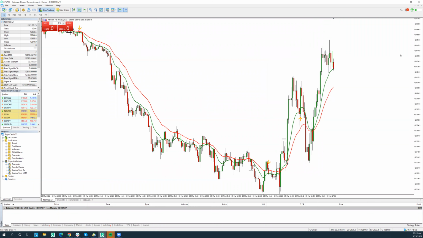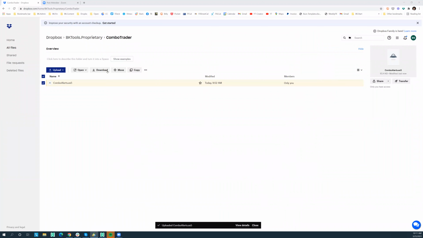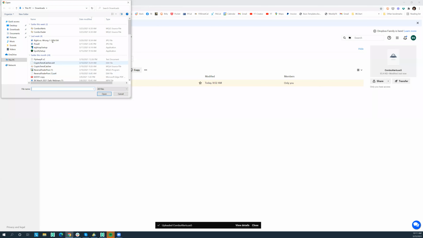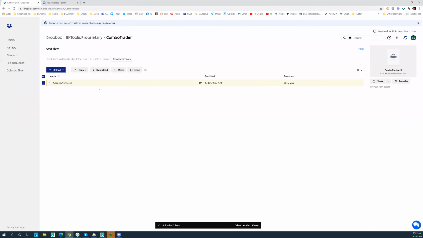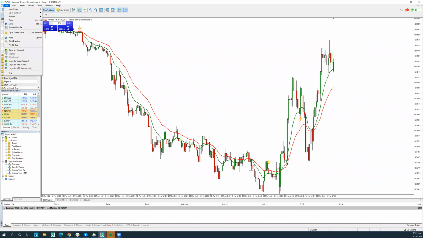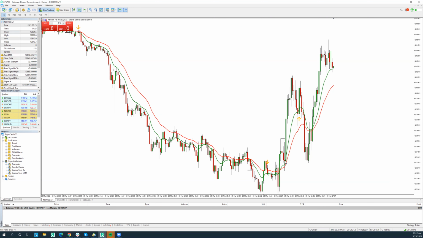Let me do this right now before we even do anything. So minimize this and I will upload files. Those pictures, combo setting. Okay, so that's the combo setting picture, and let me just do the setting file. File, open data folder.